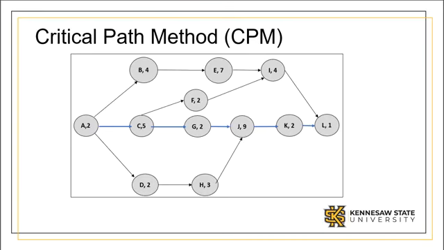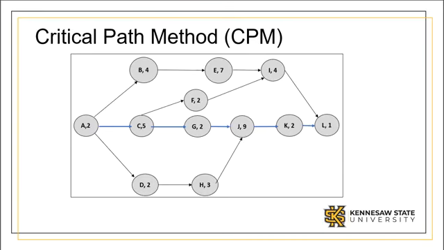CPM is much like a cost versus time trade-off method that allows project managers to meet deadlines by adding resources. Clearly, there are limits to how much can be done. CPM allows the project manager to zero in on the best cost for time trade-offs by activity.